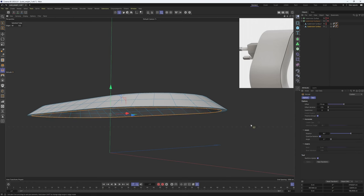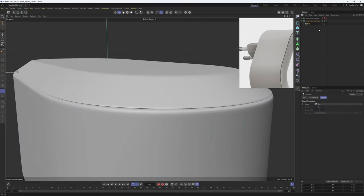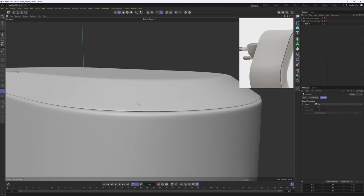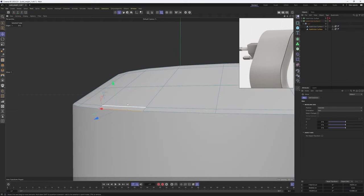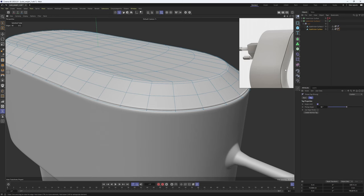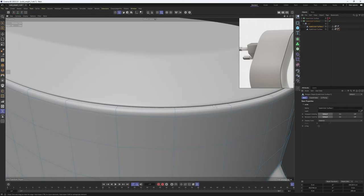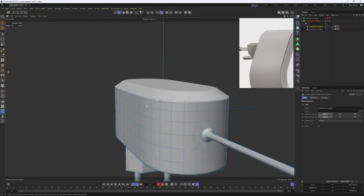I'm going to extrude these in, hide this one and the other one. Extrude these as well — this time after extruding I'm going to hold Shift to change the direction of these edges. Maybe add a supporting edge over here, then group them. This one is looking a bit too sharp though — maybe move this up and play around with the Phong angle.